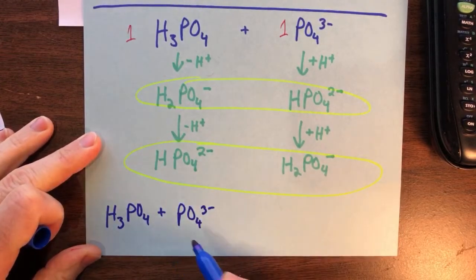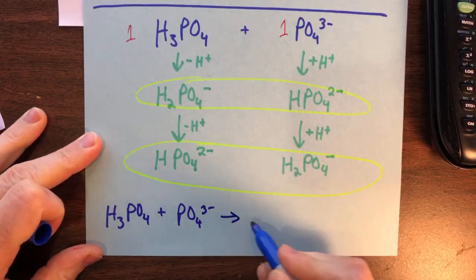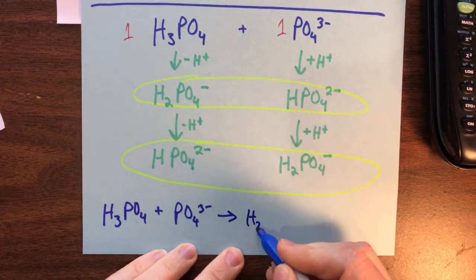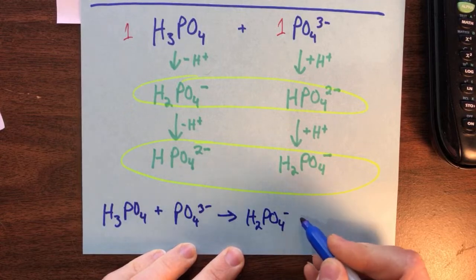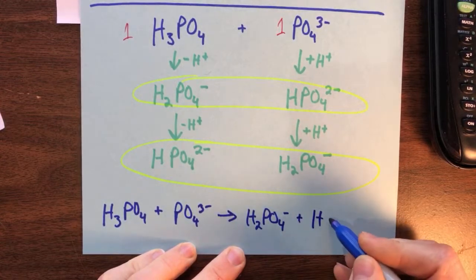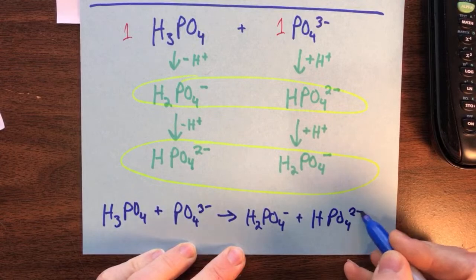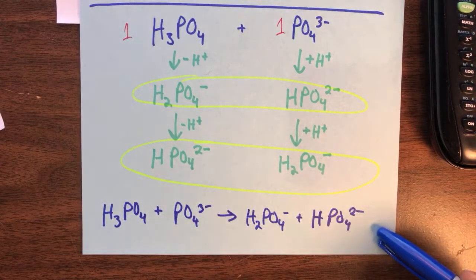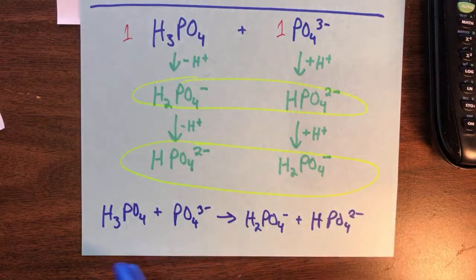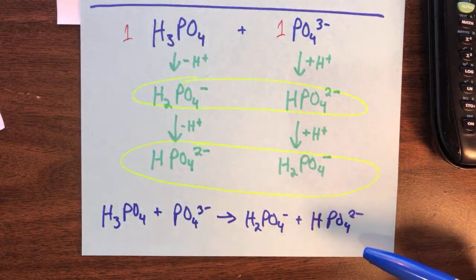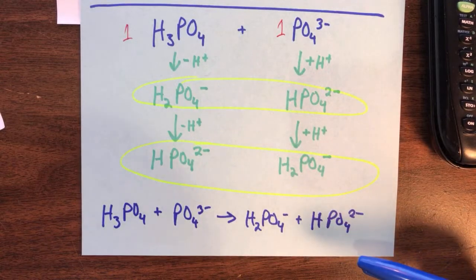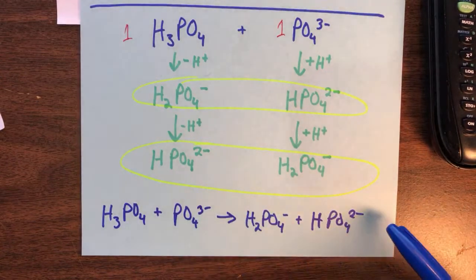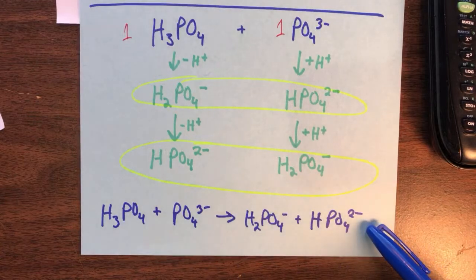And this might be sodium phosphate or whatever. And it's going to make H2PO4 minus plus HPO4 2 minus, okay? And this is perhaps the most challenging thing that you might possibly see. So you have a lot of crazy stuff going on, right? This is the most challenging problem that I gave you guys, and this one's even a little bit harder, but we can see that there's no other possibilities, right?